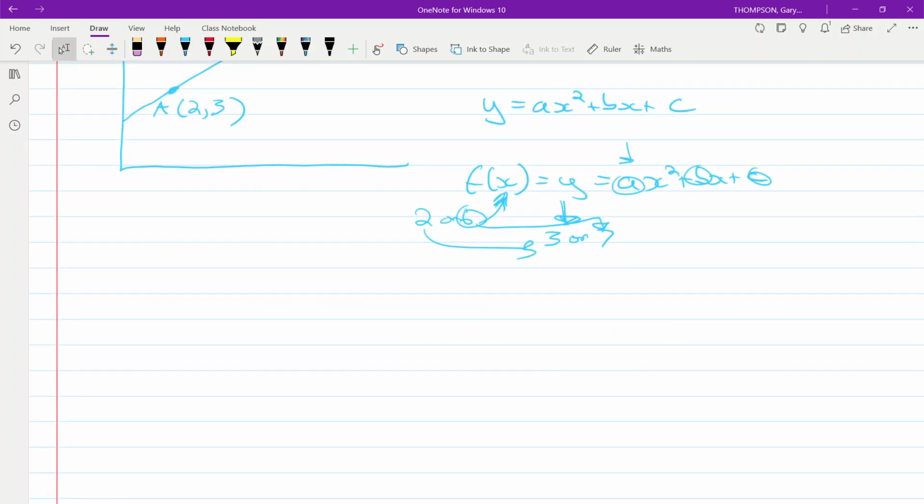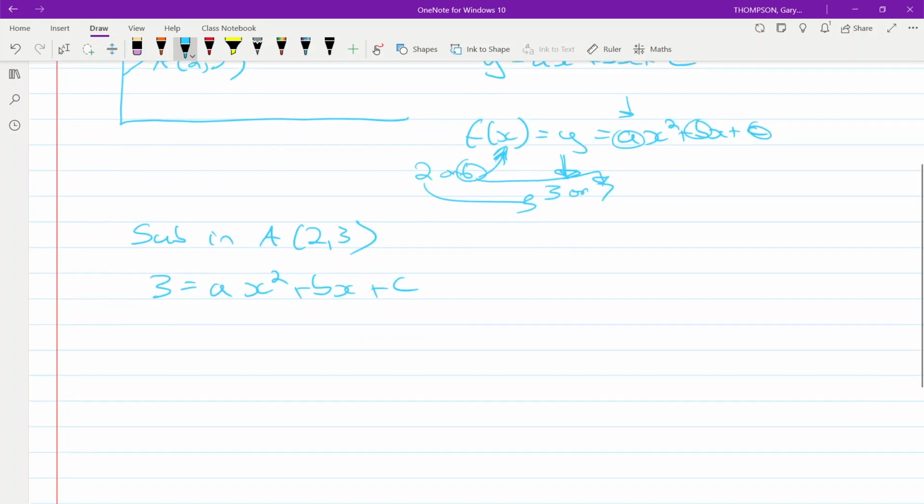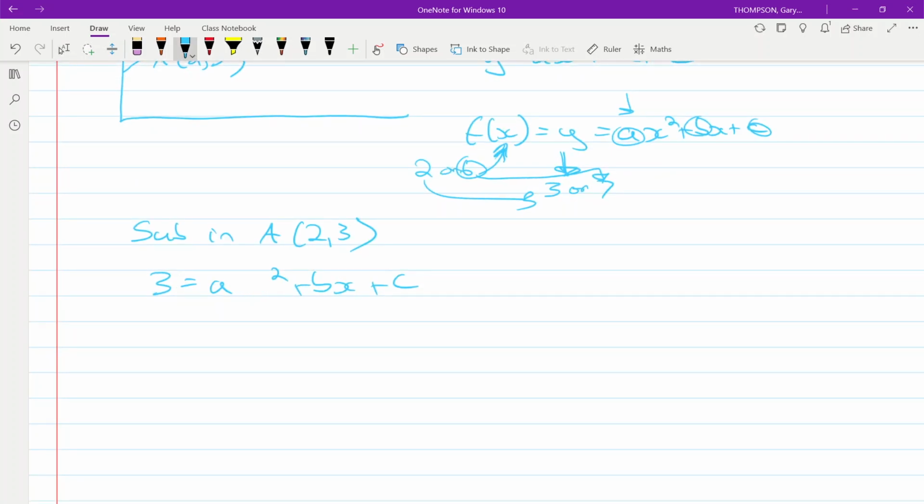And how I do that is one of my favorite tools: substitution, probably the unsung hero of algebra, or at least of reducing cognitive load. So let's substitute in the first value. I'm going to sub in point A, which is (2, 3), into the generalized form. So 3 is equal to ax squared plus bx plus c. Sorry, let's go a times my x, which is 2 squared, plus b times 2 plus c. I can simplify that as 3 is equal to 4a plus 2b plus c.